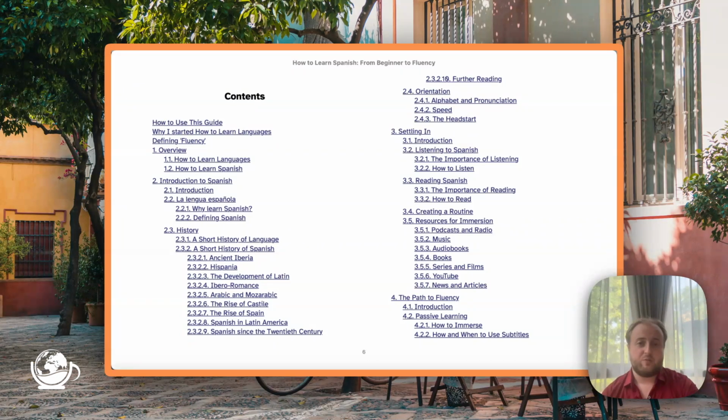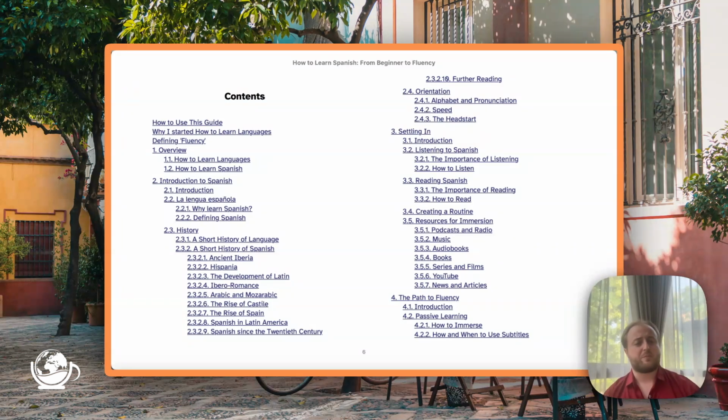This, you don't have to read most of it, but if you don't want to do much reading, obviously I'd recommend reading all of it if you enjoy reading and are happy to. But if there's only one part of the introduction you read, I'd recommend it was here, 2.4, the orientation, because in here you've got information about the alphabet and pronunciation, which is obviously an absolutely essential starting block for learning any language. And in that, you'll find links to a series of videos by some fantastic YouTube channels for learning Spanish who take you through the alphabet and pronunciation. So that'll give you a great foundation.